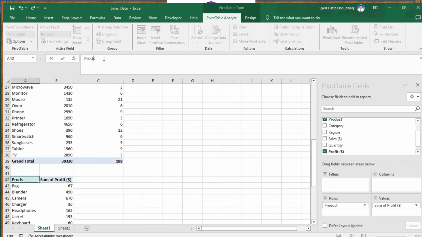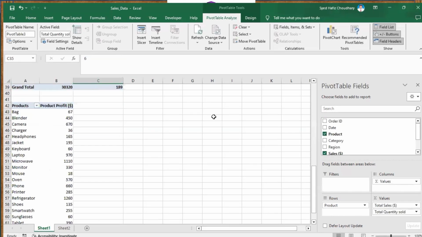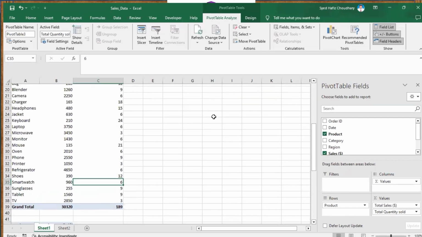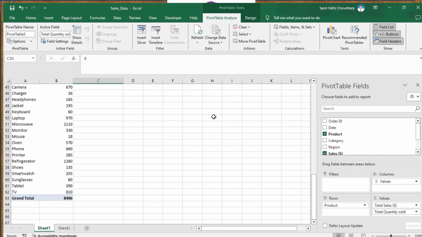Let's update row label to indicate its purpose. Here, refrigerator has made the highest profit.